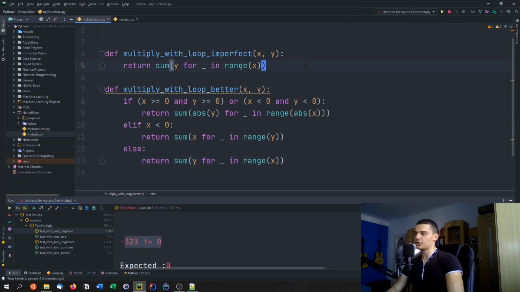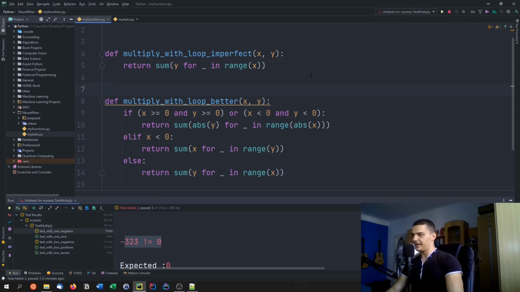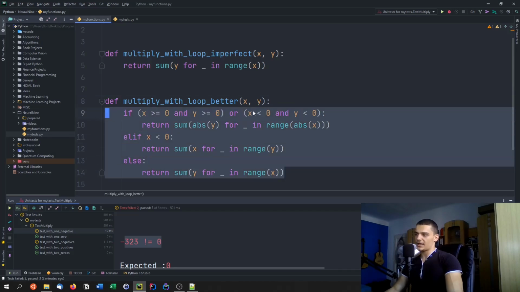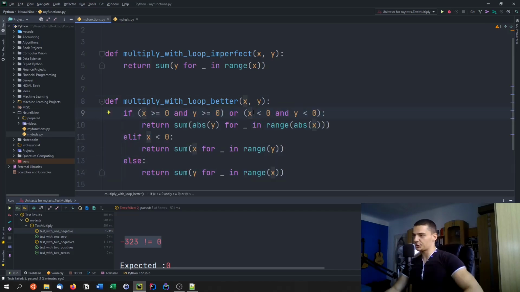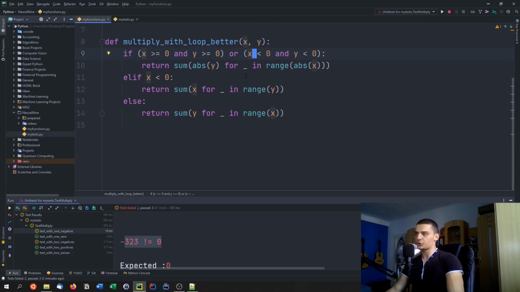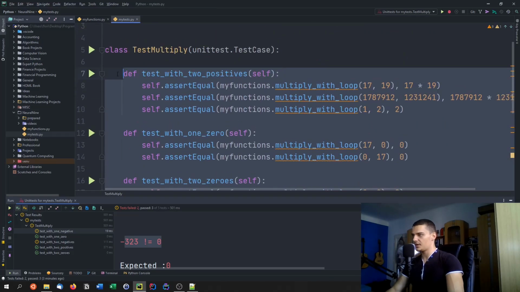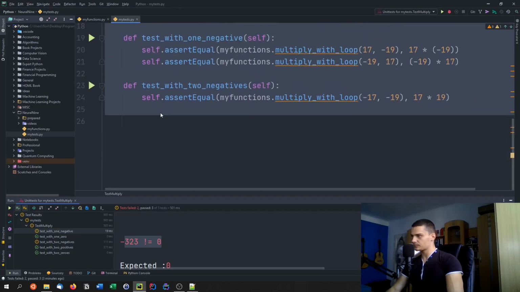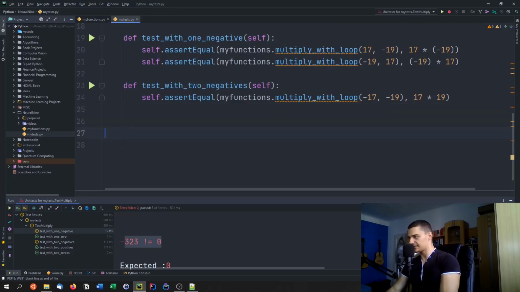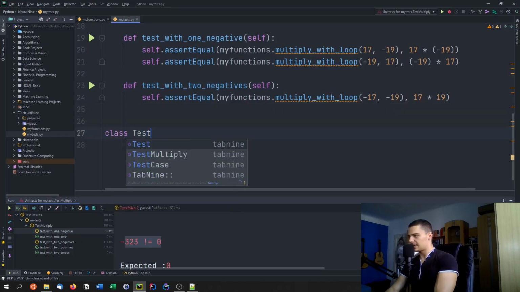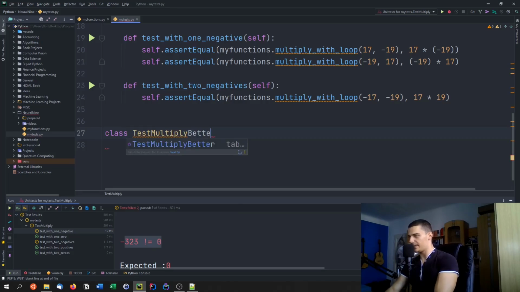There you go. So this should be a better multiplication function, but we don't know, right? So we can assume that this is right. We can also say, okay, I am pretty sure it's right, but we would have to go through all the test cases to make sure that we don't forget anything. So what we're going to do here is we're going to copy all of this here, and we're going to make a second test class here. We're going to call it class TestMultiplyBetter.